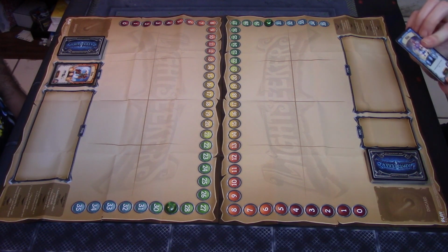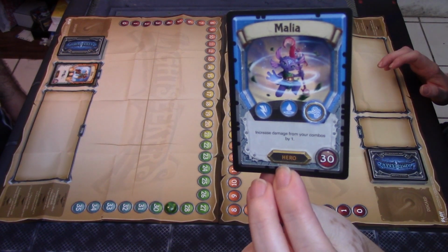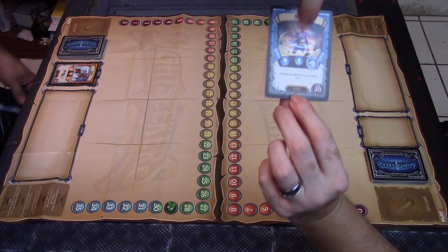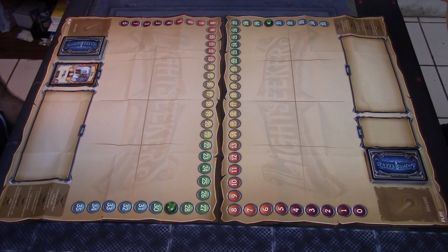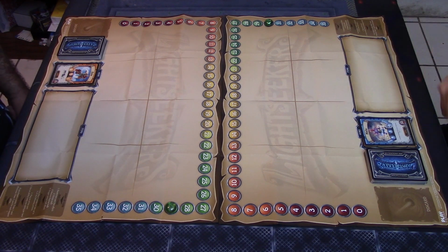And then I'm playing Malia. She's the Storm, yeah, from the Storm pre-constructed deck. And she's got lightning, water, and air. And then her ability is increase damage from your combos by 1. She starts at 30. Woohoo!